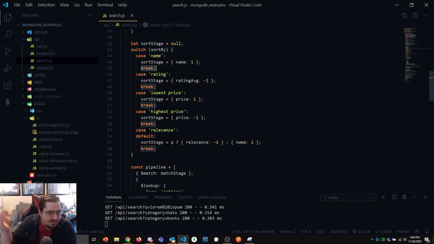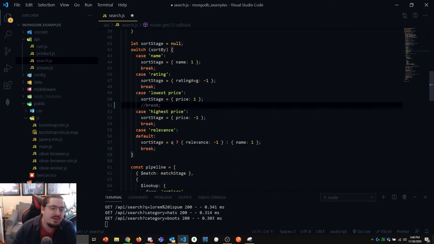You'll see I have a break for each of these cases. If you don't include a break, it's going to fall down to the next case, and you won't get what you want. So, for instance, if I left off this break, what's the sort stage going to be if I say lowest price?